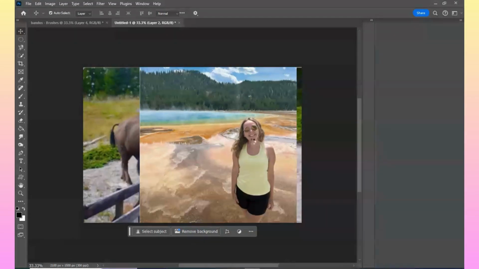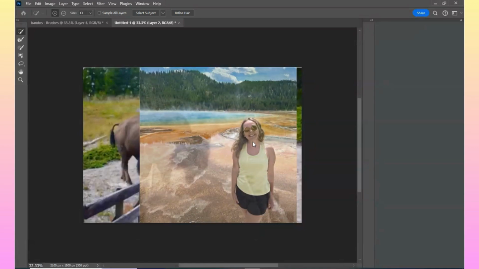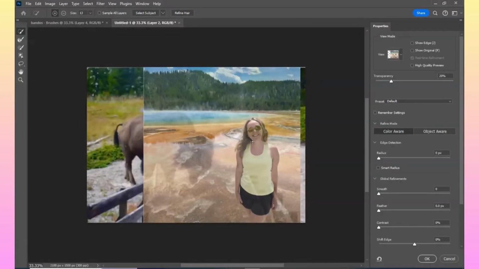I am going to go to Select and Mask. I'm making selections of myself since I have really curly hair. A lot of times it's really hard to get around that hair, or it doesn't look realistic. So that is why you would want to create a mask for that selection. You are able to edit it further and make changes to it.